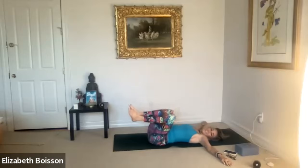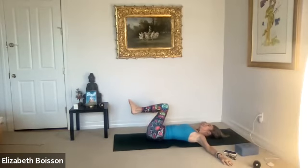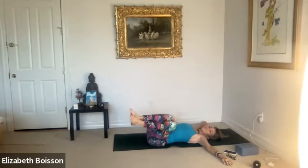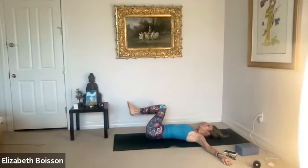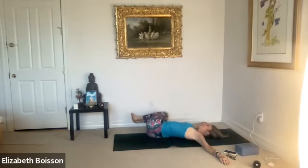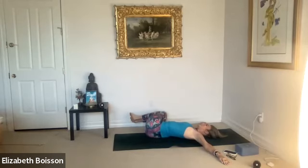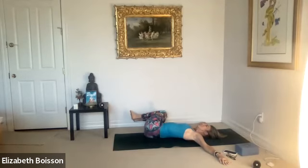Inhale to center, exhale to the left. Inhale to center, exhale to the right. Inhale to center, exhale left. Inhale to center, exhale right. And again, two more if you're with us. Inhale to center, exhale left, working those obliques. Inhale to center, exhale right. Inhale to center, exhale left. Inhale to center, exhale right.